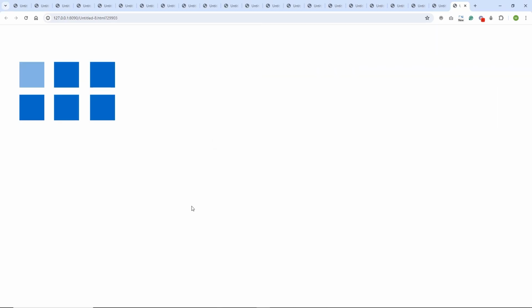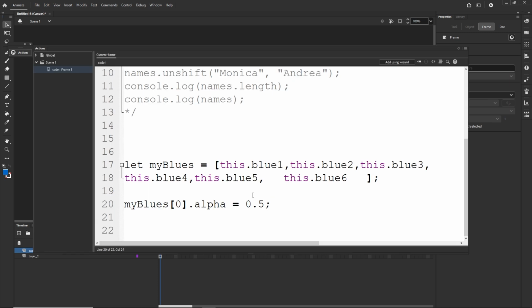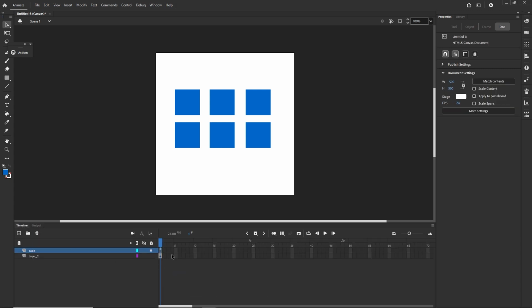And right now we are going to have the first one, which is going to have the alpha, which is opacity 0.5, which means like 50%. The one would be 100%, 0 is 0%, and yeah. And I can right now go with the number 1, which is going to be the second one, and so on.